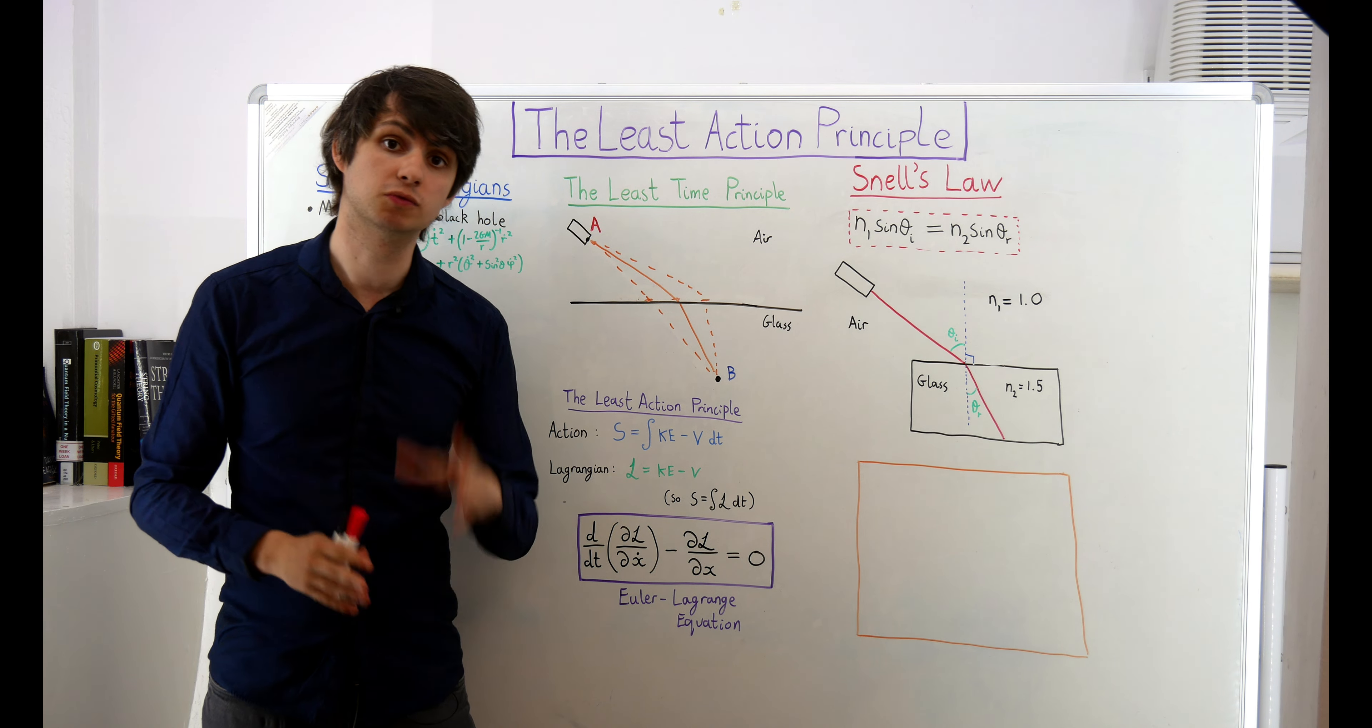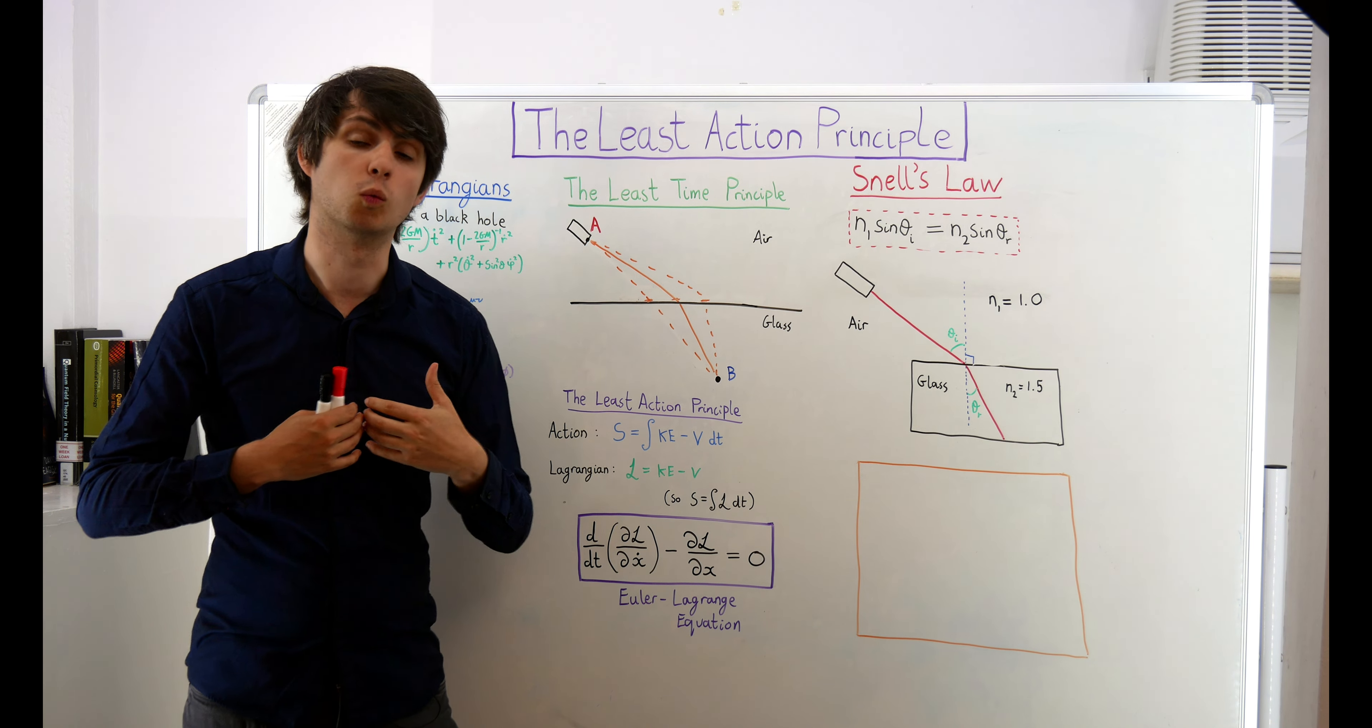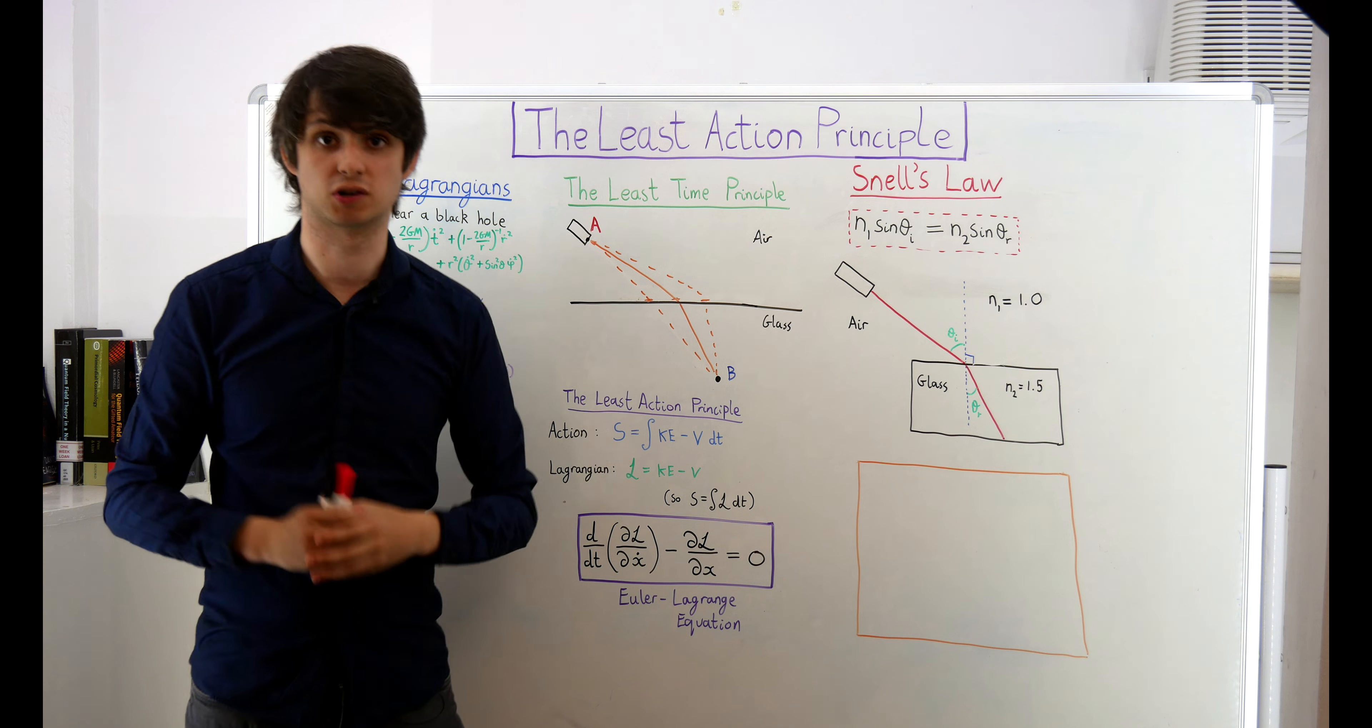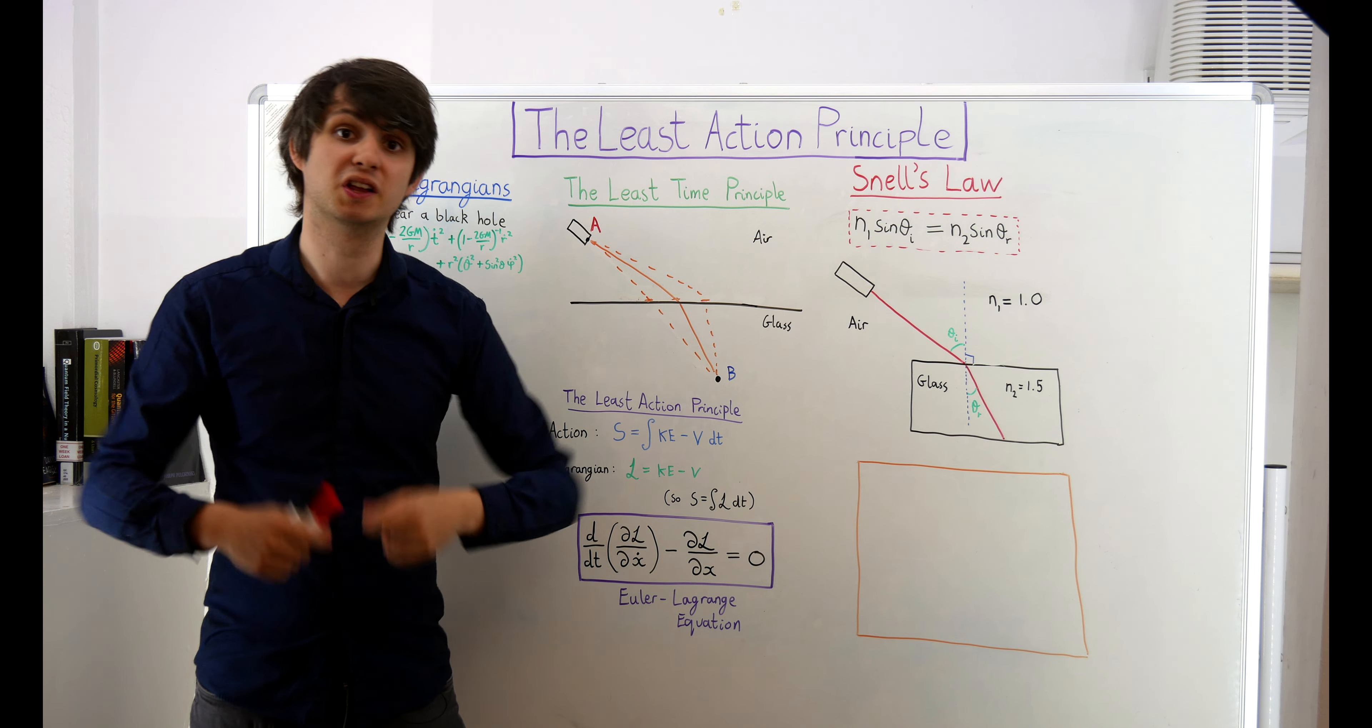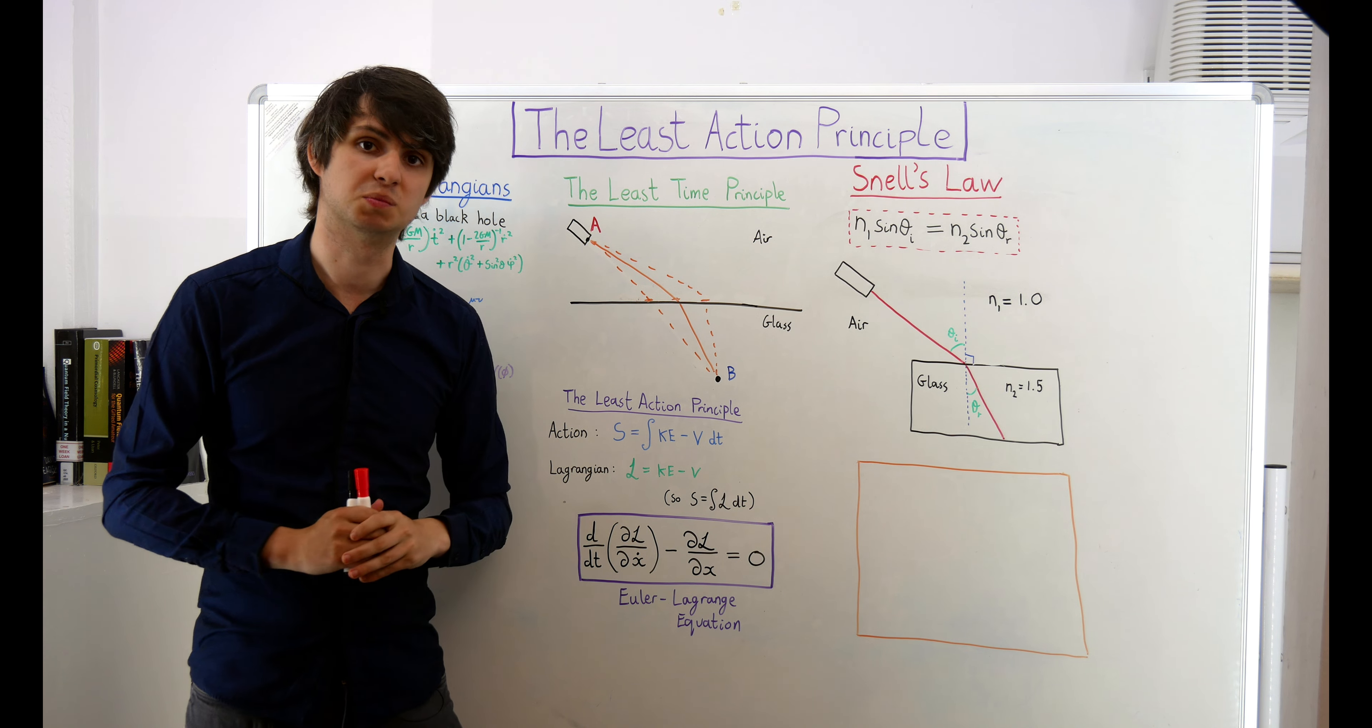The answer to this question relies on the fact that light has wave-like properties. A wave doesn't just travel along one path, it sweeps out all possible paths which then interfere constructively and destructively. Unfortunately, that explanation will have to do for now. A much more full and interesting explanation can be given in terms of something called a path integral, but that is a subject for another time.